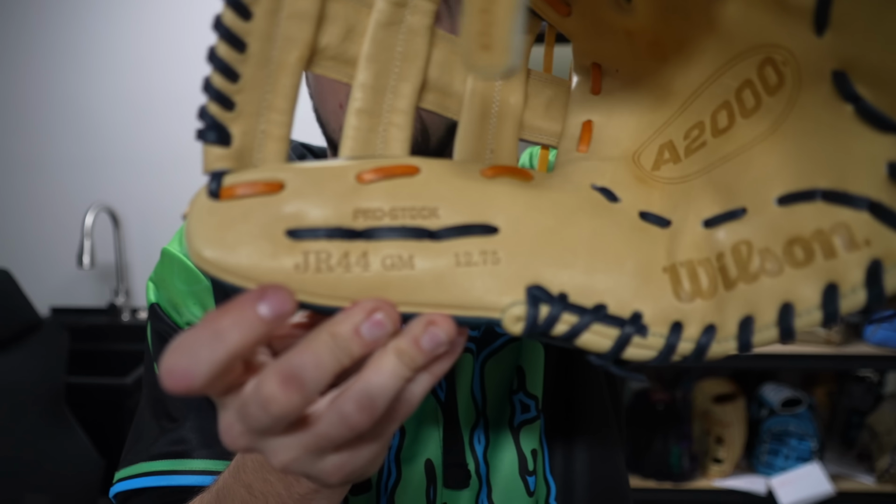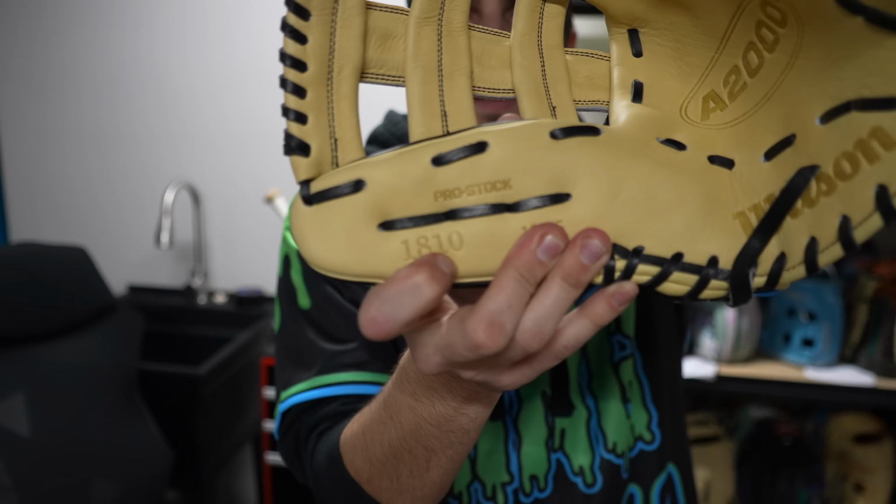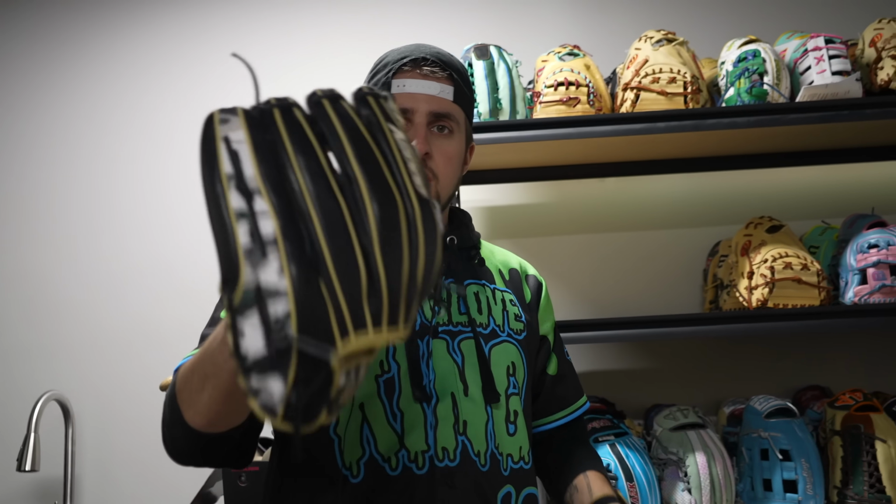Guys, I cannot stress this enough. These look different, but they are the same exact glove. They're the same glove, okay? They look different, same glove. It's the Wilson 1810 JR44 because it's the game model from them, right? And the Wilson 1810, all right? If it says 1810, it's the same thing as this. I think I made myself clear. Let's talk about how he actually shapes his glove, because it's pretty good.